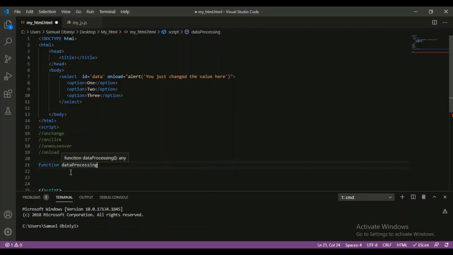Because when naming a function, you cannot put spaces. Putting spaces will generate an error, so you either need to combine the words together or use an underscore, but most programmers prefer to write it like this. So you now open your parenthesis and close it, and then you open your curly bracket, which is where the code of your function will go.